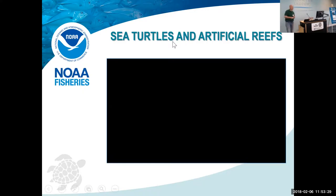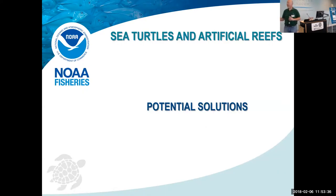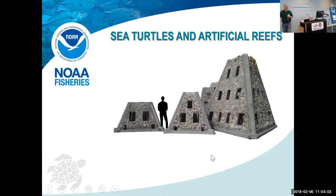Again, potential solutions, as I alluded to. One of the ones that they're doing up in the panhandle is they're just lopping the top off these modules. Again, sea turtles are air-breathing animals, so when it gets under something like that, and then it wakes up and realizes it has to go breathe, it's going to swim up. It's not going to go back down and back out of an object or material. So having an open top allows that unfettered access to the surface and allows the sea turtle to escape and continue its life. And so that's probably the simplest aspect to eliminate these kinds of issues.